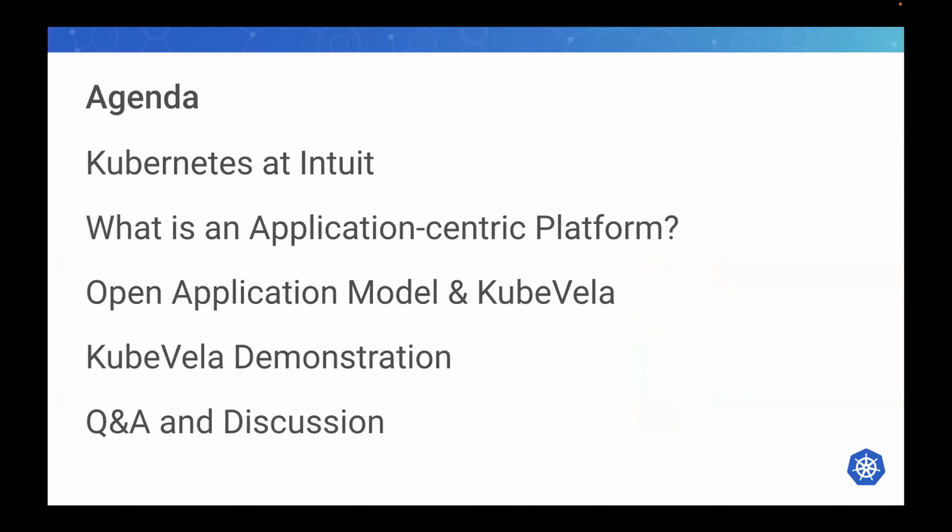So here's the agenda. We're going to talk about Kubernetes at Intuit. We're going to talk about what exactly is an application-centric platform. Then we'll go into the Open Application Model, or OAM, and KubeVela, both of which are open source projects. And I'll give a KubeVela demonstration, and then we'll open it up for general Q&A and discussion. But feel free to pop in a question as we're going along in the Q&A box. I'll be watching that as we go.